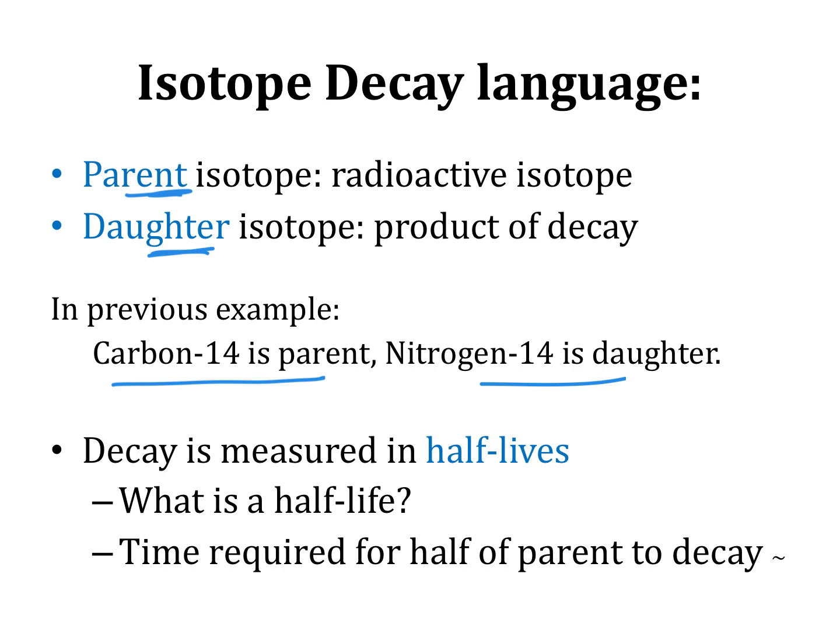We measure decay in something called half-life. And a half-life is the time it takes for half of the parent isotope to decay. It turns out it doesn't matter how much, whether you start with a roomful or a thimbleful of that isotope. One half-life is the time it takes for half of it to decay. And that will be the same amount of time, regardless of how much you start with.